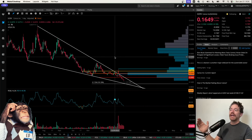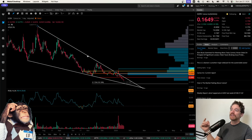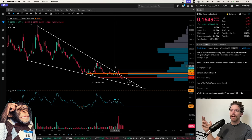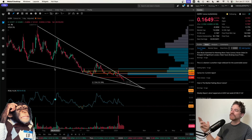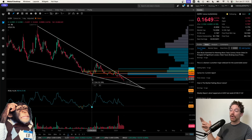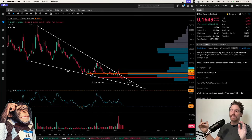Basically what I've done here is I extended the wedge that I had drawn before to make it bigger picture, longer term. The top of the wedge is based on these two pivot points, highlighted in blue circles — one based on the high of July 19th, 2023, and the other on the high of December 29th, right before there was a little bit of a sell-off. The bottom of the wedge is based on two touch points: the low of June 27th, 2023, and the low of November 9th before the run-up. That's how I got that wedge, and I do think it will provide some guidance as far as price moving forward.